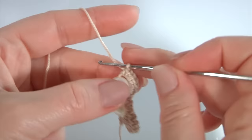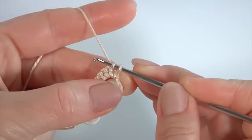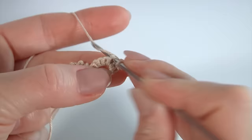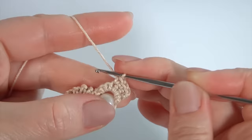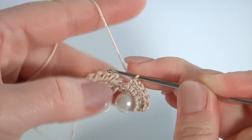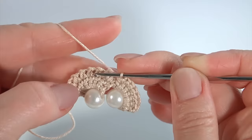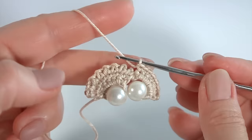I continue crocheting, make a chain, turn the work, insert the hook into the first stitch, make single crochet. 1, 2, 3, 4, 5, and 6, and make the 7th one into the same stitch. I have done 7 single crochet, and now I show you how to join 2 segments together.